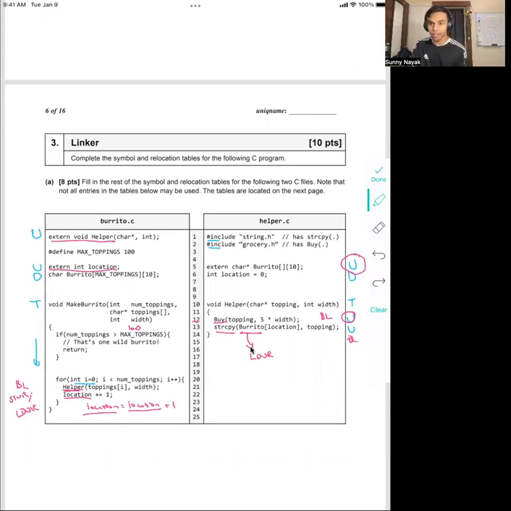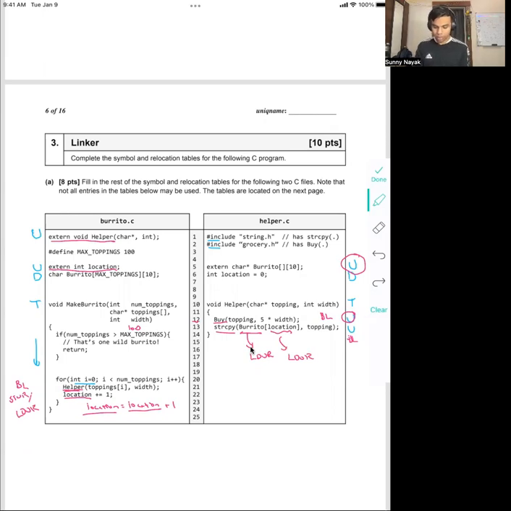Awesome. So then I have the variable location. Location is a global variable, and while it does exist within helper.c, what we need to consider again is that our text segment and our data segment might get moved around relative to each other, so there's the chance of location's offset changing. So if I want to read location, I still need to perform a load instruction because it's a global variable.